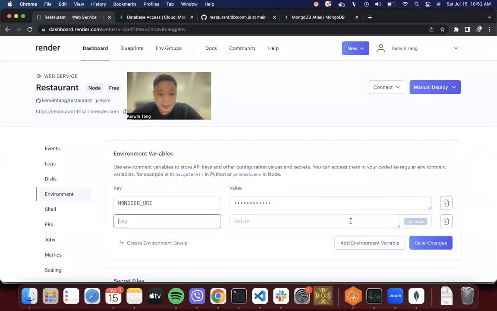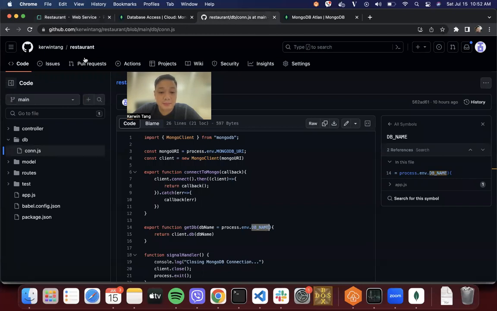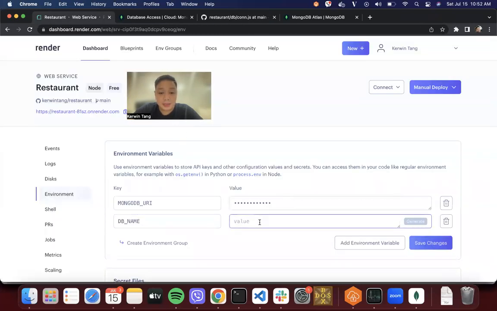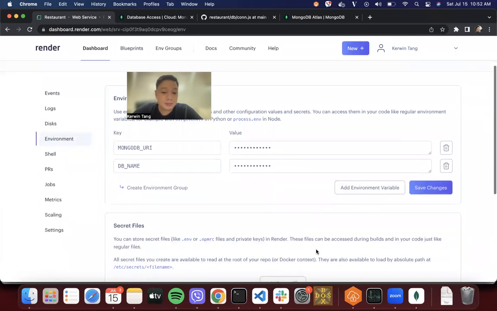And then I'll add another one for the DB name. So remember, it's DB_NAME. Then the value is, let's try showcase. Okay, so I will save the changes.